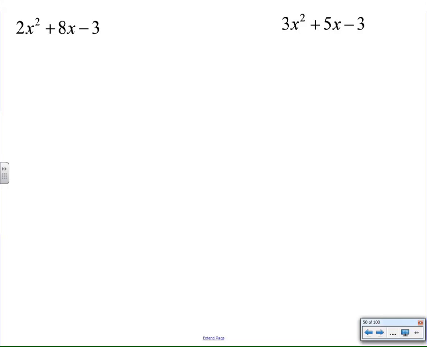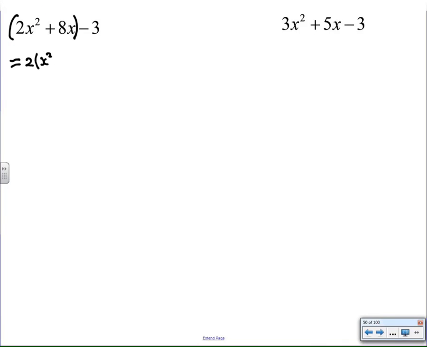It poses a slight problem, especially because 2 and 3 and most other coefficients on x squared are not going to be perfect squares. So just as before, we got rid of the negative 3, we're going to have to devise a way to get rid of this 2 so that we can still construct a perfect square and maintain equality. So we're going to start by kicking out the 3 like always and just focusing in on the first two terms of the quadratic expression. And then, regardless of the b value, we are going to divide out whatever a is from both of these terms. In other words, we're going to factor out a 2 in this case.